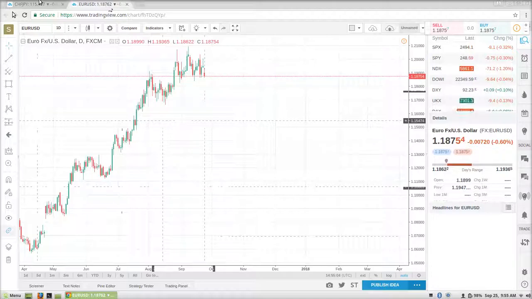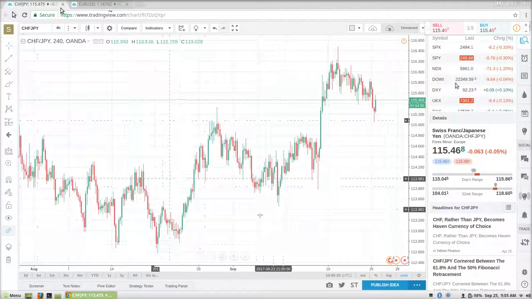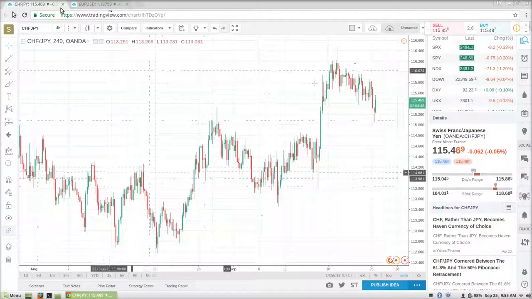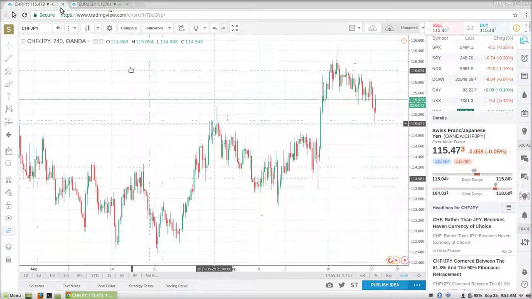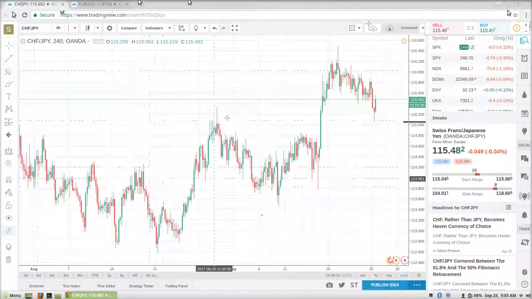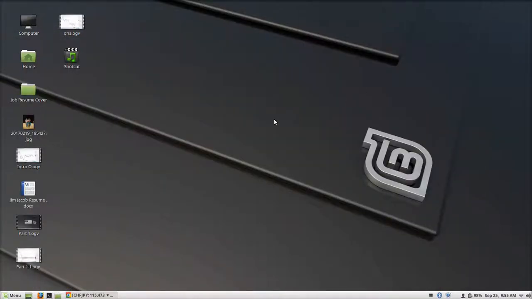So this is the goal. Find a chart, and the website that I'm using is called tradingview.com. When you go to this page, just type in the currency pair and then click interactive charts, which would be in this area, and then you'll be here. And then you can just type whatever pair you want from here. So find a pair that you see a trend in. So let me actually try.